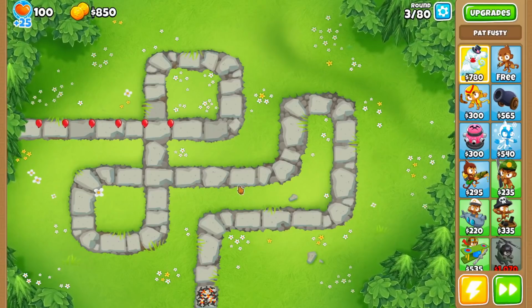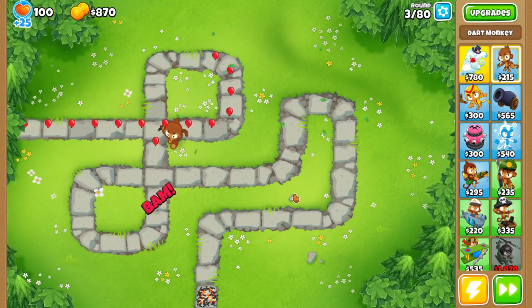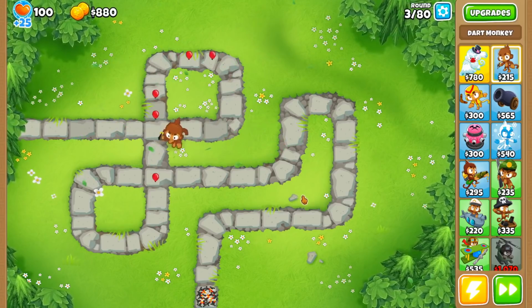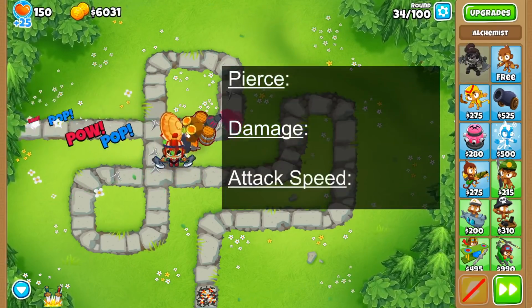BTD6 is a simple game as balloons float down the track and you place monkeys to stop them. But there are many options for what you can place, so we are going to break down what characteristics make some monkeys better than others. The first three are what we talk about all the time, and they are Pierce, Damage, and Attack Speed.